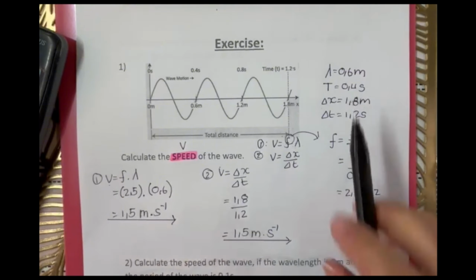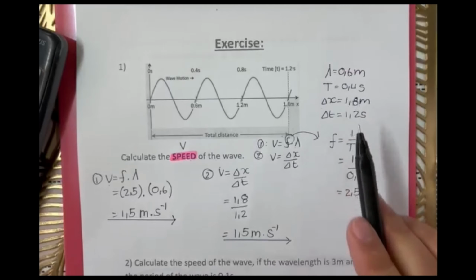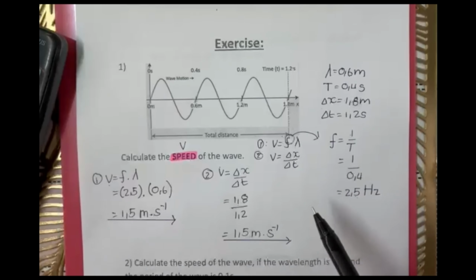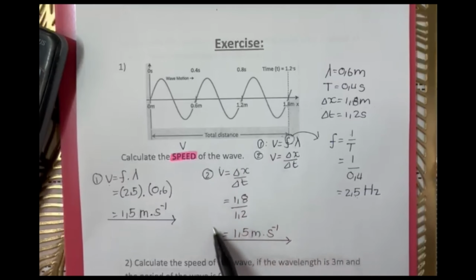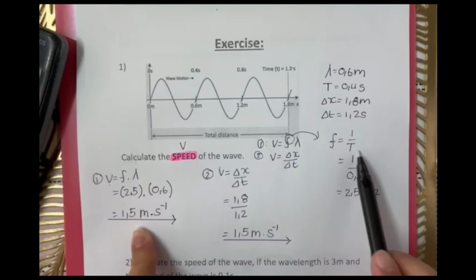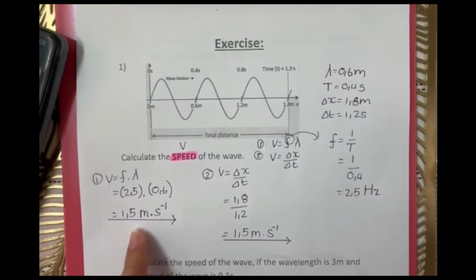Always make sure that you write down what information you have and what information you need, and then you check where you can substitute or what else you can calculate. In my opinion, I would have used this formula because it is a shorter version to get to your answer. For instance, in the first one, it will still be correct, but first you will have to calculate frequency, and then you have to go back to your formula. So in my opinion, I would have used this one because it's just a way shorter way to calculate the speed. So let's quickly look at example 2.